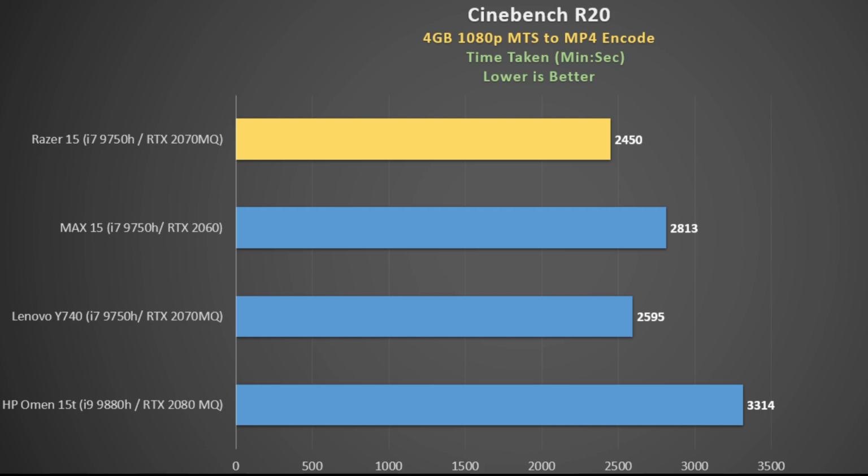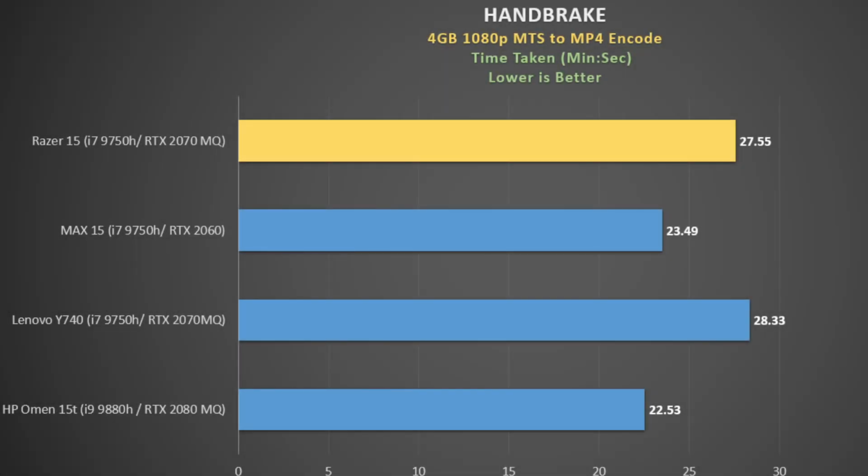In CPU work, such as Cinebench R20 and Handbrake, the balance mode made no sense at all. The results were not good at all because of the low clock rate. I show the results using the custom mode. They're not anything special, perhaps average at best for the 9750H. If you rely on a fast CPU for your work, there are certainly better options out there.